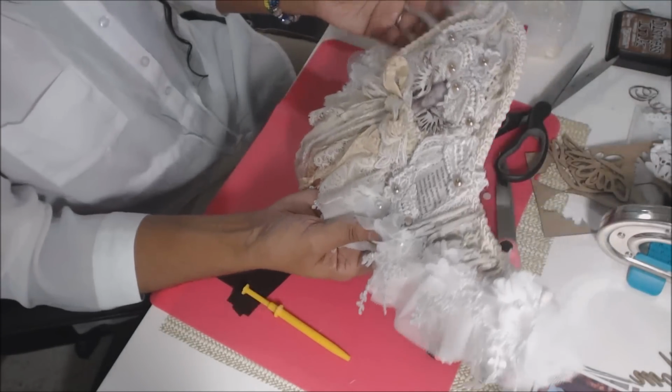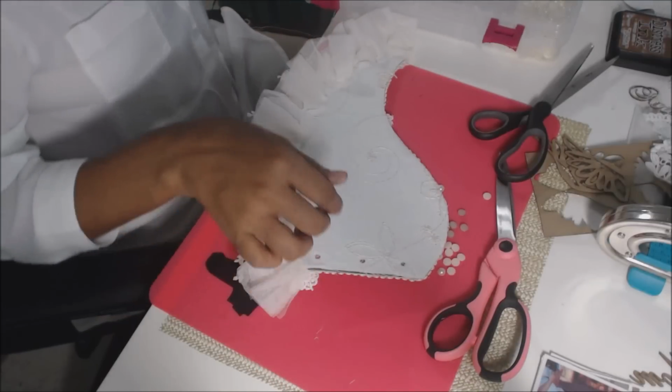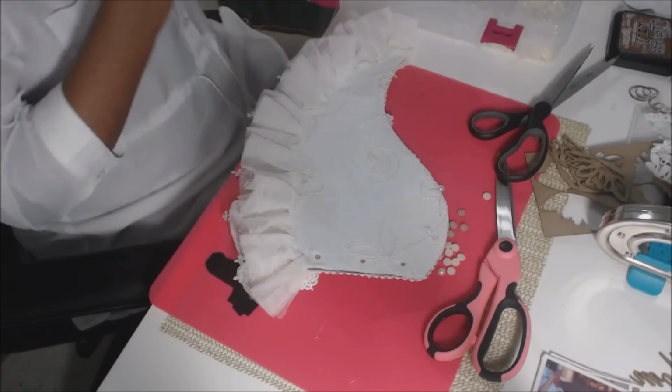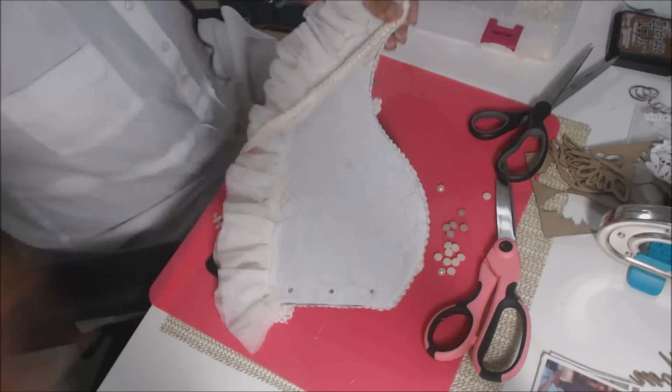Now we're going to work on the other side. Okay, so that is that page. Now we're going to work on this one. So for this one, we will probably do the same thing. We will go around with this trim, which is the Chinese braid that you can purchase at Juana Scrap.